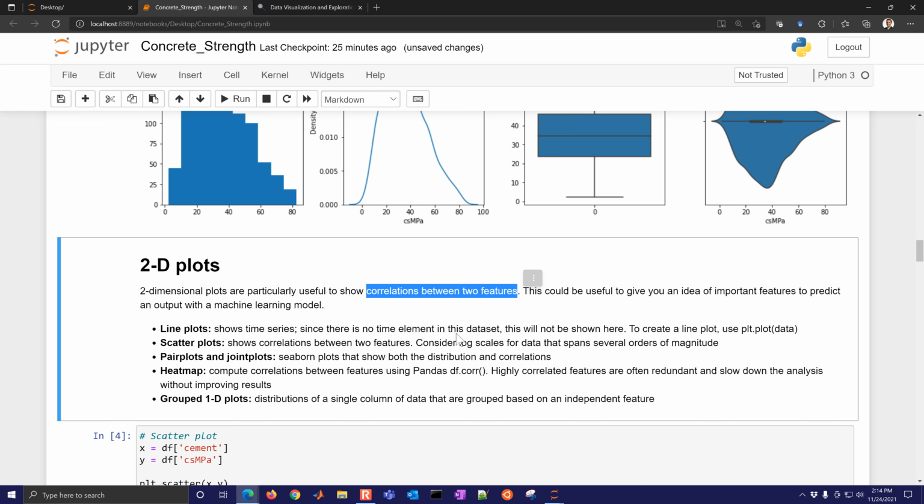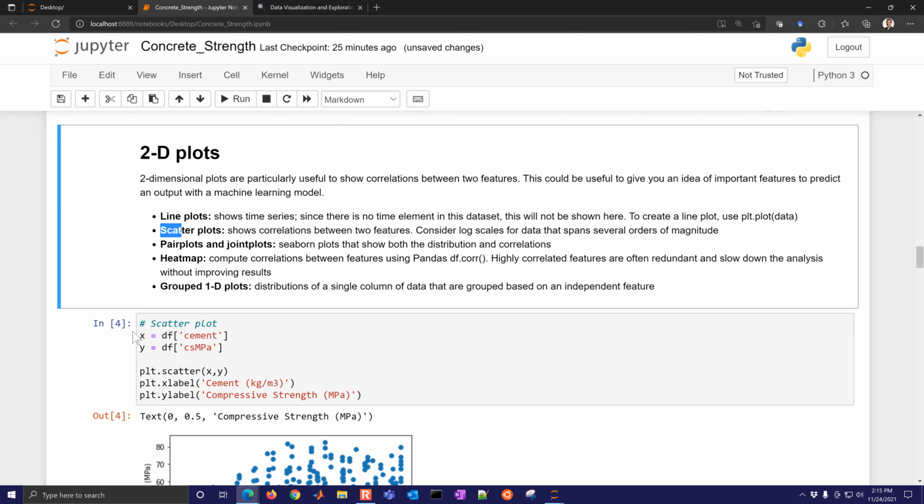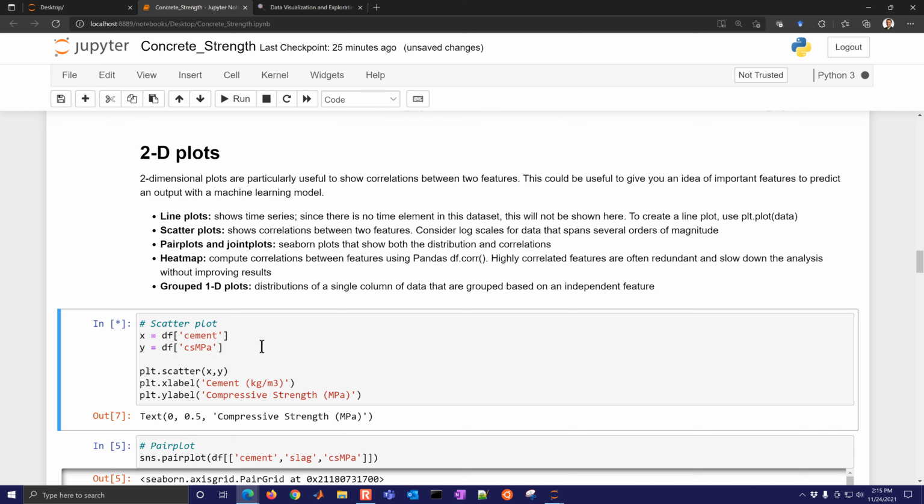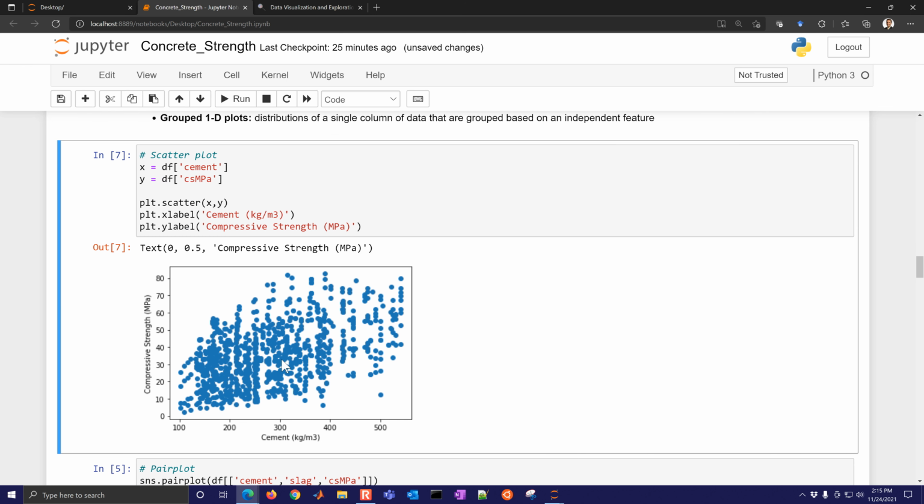It means that those two features could potentially be just down selected to one. And if there's a good strong correlation between an input feature and the output label, you may favor using that one over others. Alright, so there are things like line plots, scatter plots, pair plots and joint plots, heat maps, and grouped 1D plots. So here's the first one.